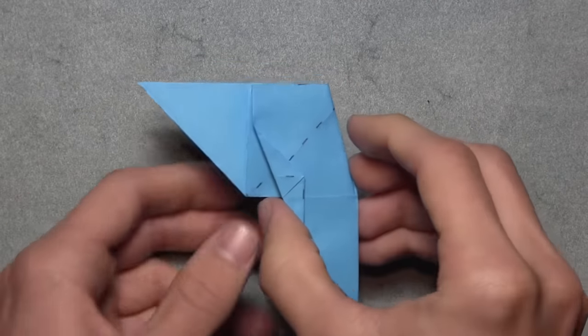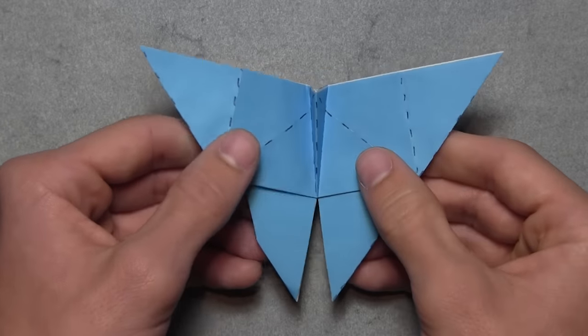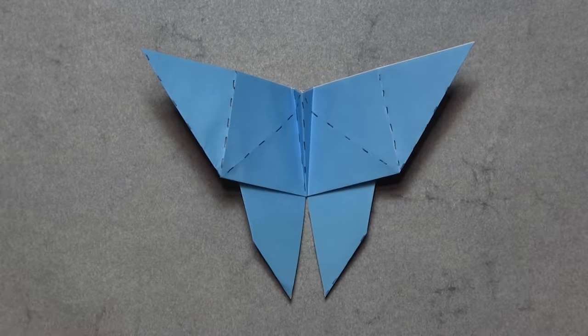Then what we want to do is lift up the model, and we're going to separate the two layers from the top. Then you can slightly open up the model a bit. And this is the completed butterfly.